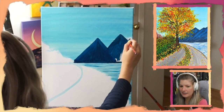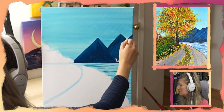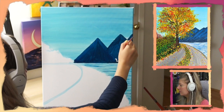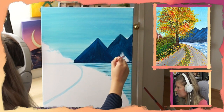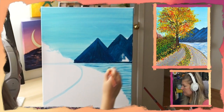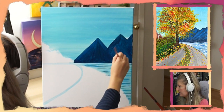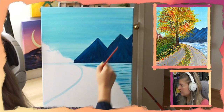The mountain's boot. I like that. Rather than horizon line, we're gonna paint the mountain's boot. Almost done with this layer and then we can get some darker blues in there. I'm just running out of paint. Just gotta refill a bit. There we go. We'll kind of brush that all out here.